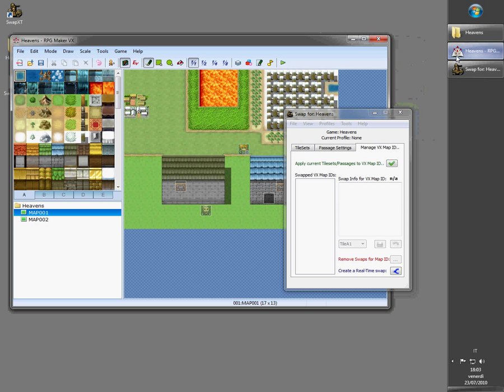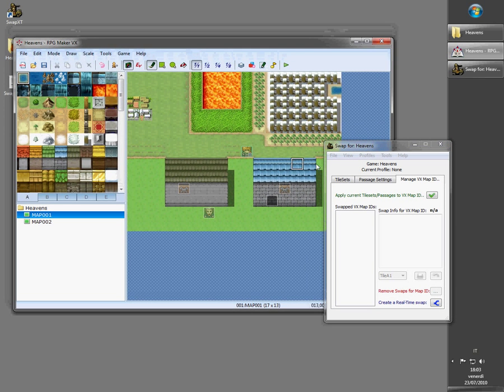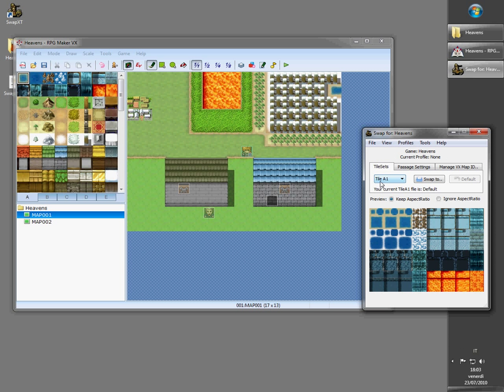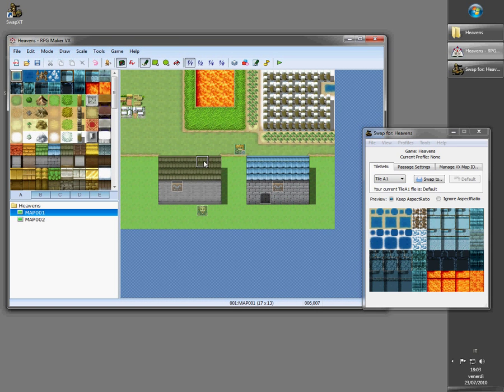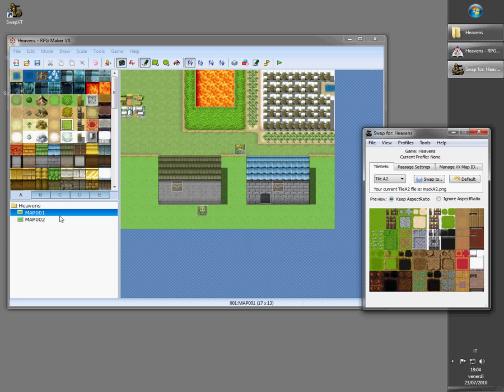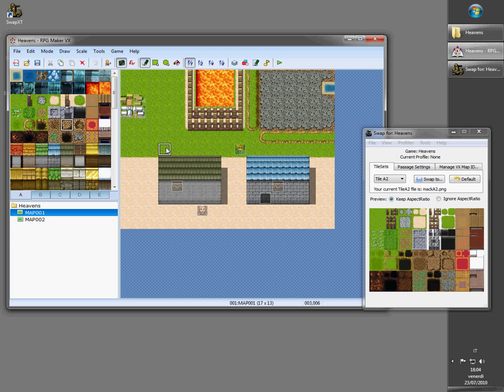So going back to the VX editor, I'll show you something you might already know because it's similar to the previous swapping application. So let's say you want to swap, you're using this map and you want to change the ground, this green ground, which corresponds to tile set A2. So let's swap tile A2 while mapping. Map A2, that's okay. So now you click on new map to refresh the list. So this is how I want my map to look while I'm playing.